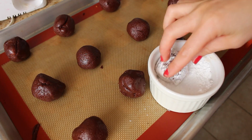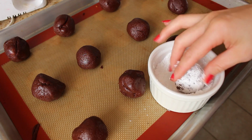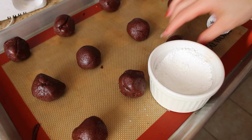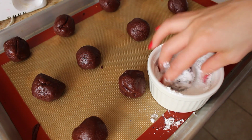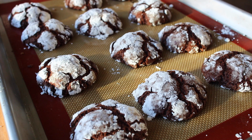Again, scoop your dough out into 1-inch balls and roll them smooth in your hands. Then you're going to coat them in powdered sugar and now bake them for about 10 to 12 minutes. They're still going to be very soft when they finish baking, so let them sit on the tray for a couple minutes to firm up before you try to move them to a cooling rack.